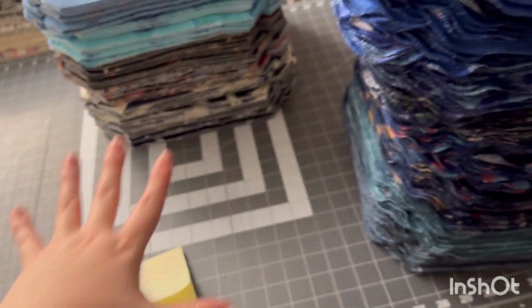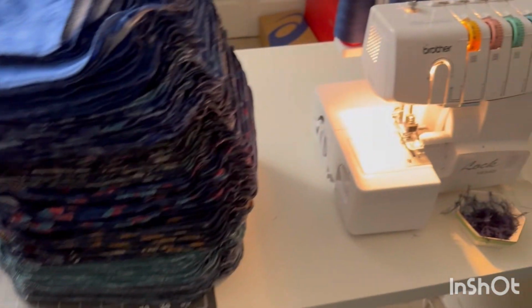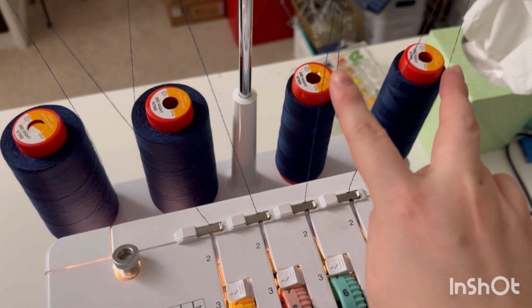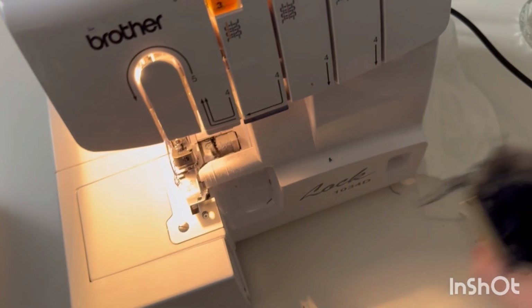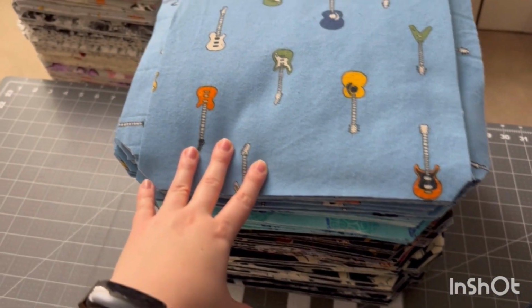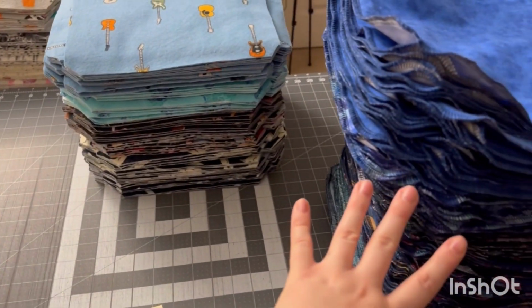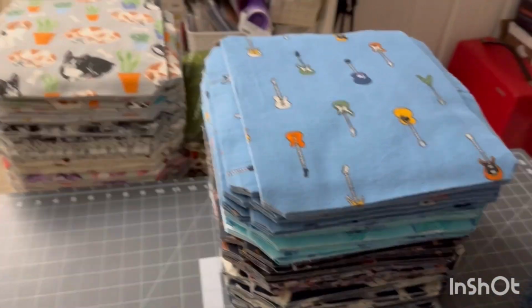because it is now 9:30. I have not sat here for 9 hours straight. I've taken breaks. I went and watched TV. I had dinner. So now I need to swap my threads because as you can see here, these two threads go faster than these two. So I need to swap them. And I also need to clean my machine when I do that and get all this dust. So I will do that now as a favor to myself tomorrow. Get this stack done, and then I want to get these 2 stacks done too and get all of these packaged up before Thanksgiving, and that's on Thursday, so we'll see.